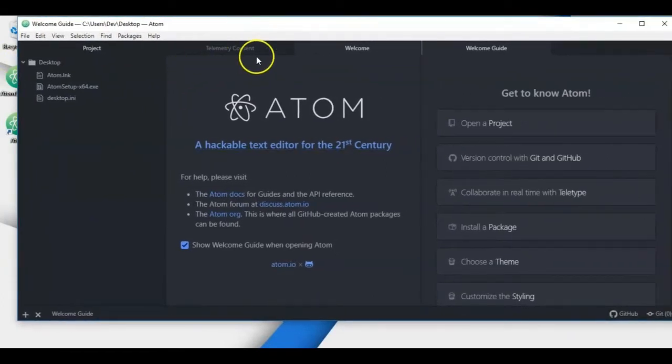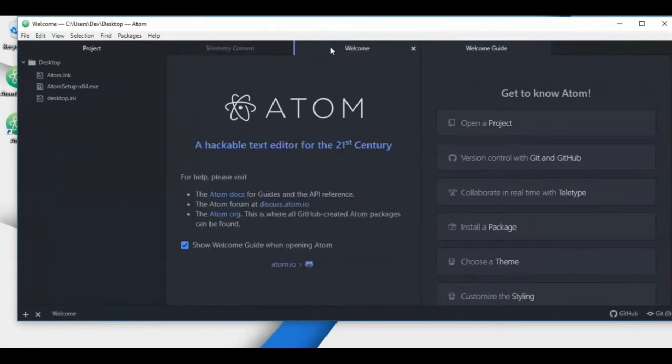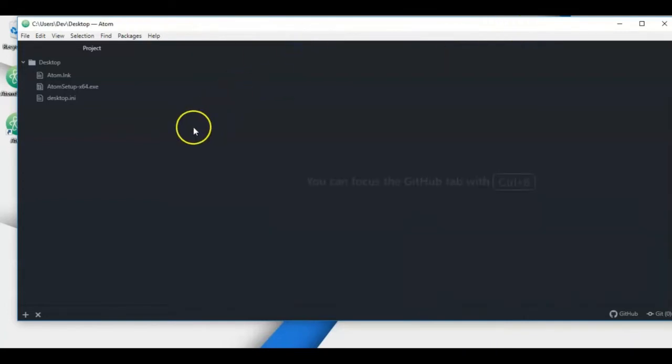Then we have these three pages at the front here. Now they are of no use right now: this welcome, this elementary constant and this welcome guide. Now this is our editor, and you can also hide this sidebar just by clicking here and view it again. Now if you click here, you will not find any option to write anything. So how can we write here?